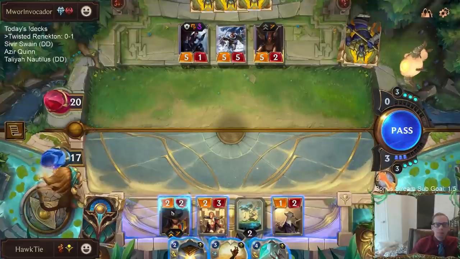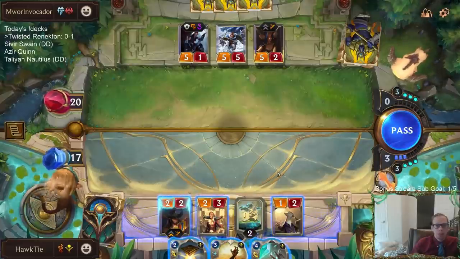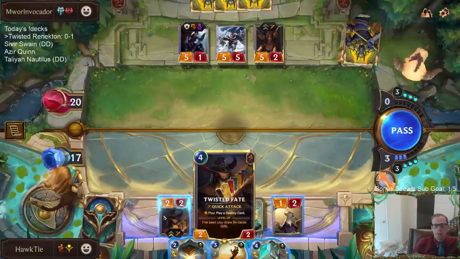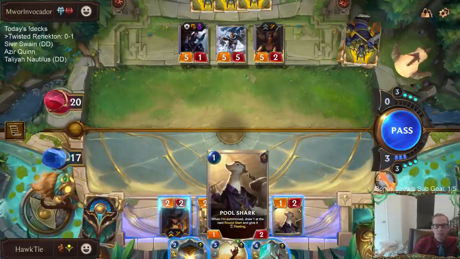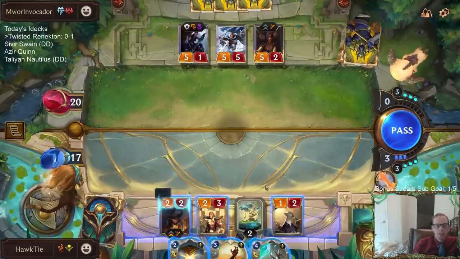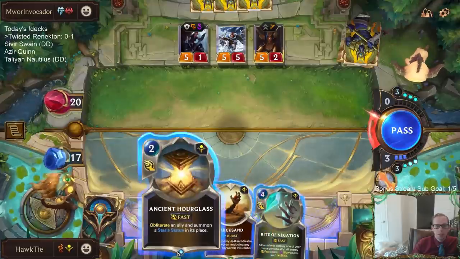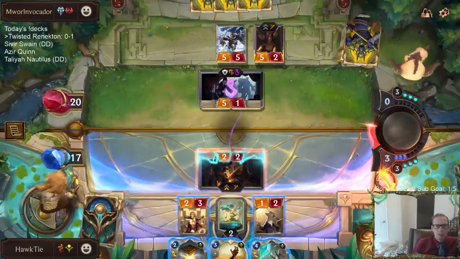So my best possible play would be Twisted Fate, Quick Attack, kill the Glory Seeker, but that's pretty risky, right? Because then just a Frostbite card, and then I have to use the quick, you know, that's kind of risky. So the Pool Shark is the easy one, I don't have to worry about it. But then I don't have the Pool Shark to block these things, and a Pool Shark to block actually does sound pretty good. All or nothing. I'm going to go ahead and go with this.